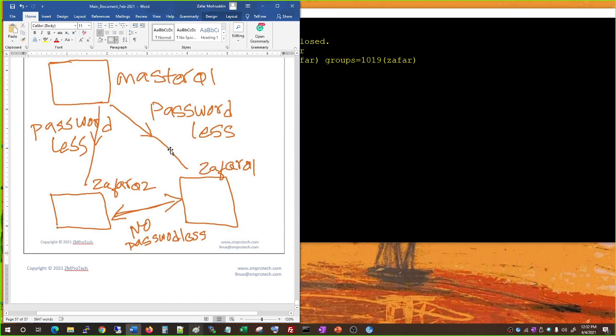But what I'm gonna do now is switching to root user. That means administrator.